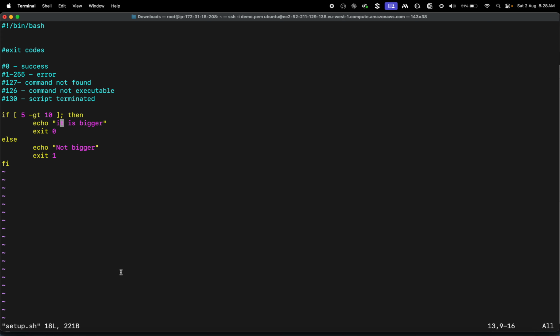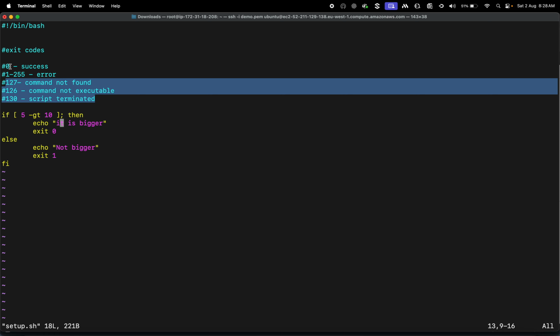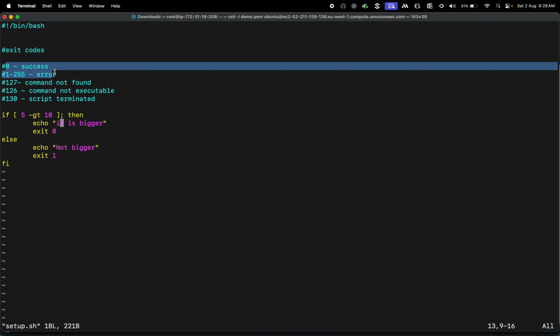It is just a number which returns status, right? Success or a failure. That's what it is. So that's about exit codes. You pass it like exit 1, exit 2, exit 3, anything, whatever number you want, 1 to 255. 127 is command not found. By default, Linux will give you these three things. You don't need to do anything. You just have to use any of these.